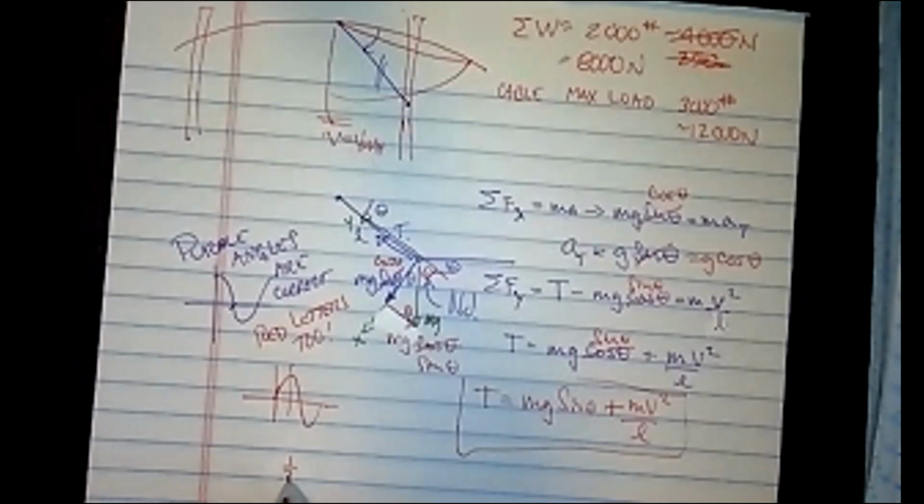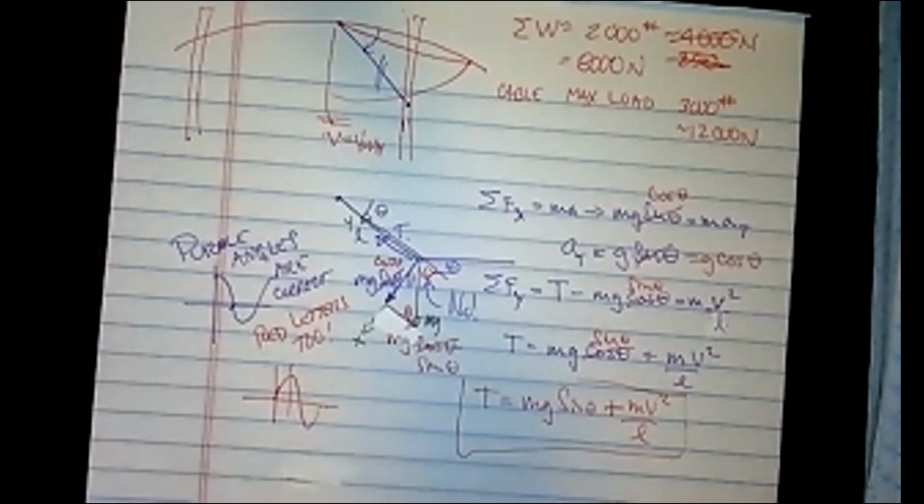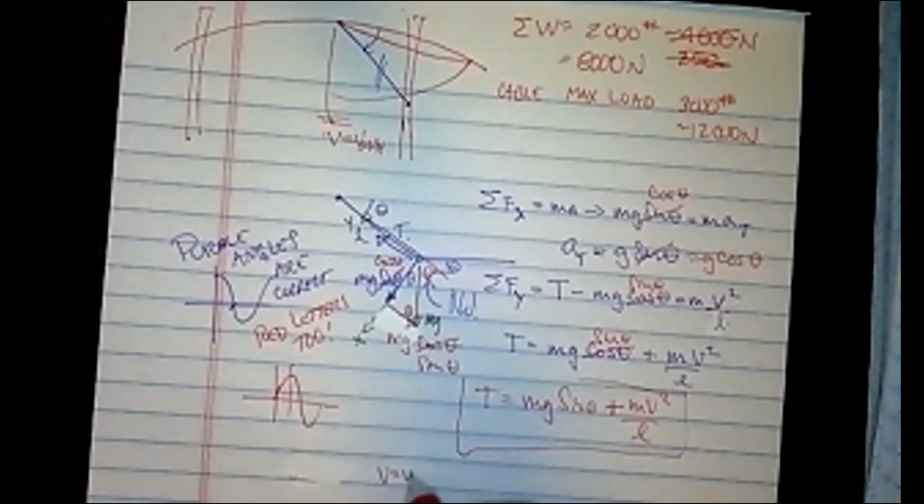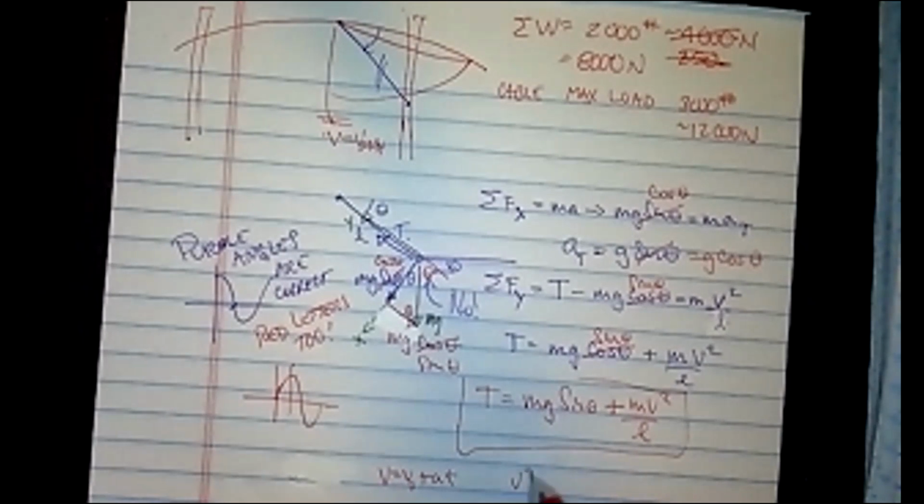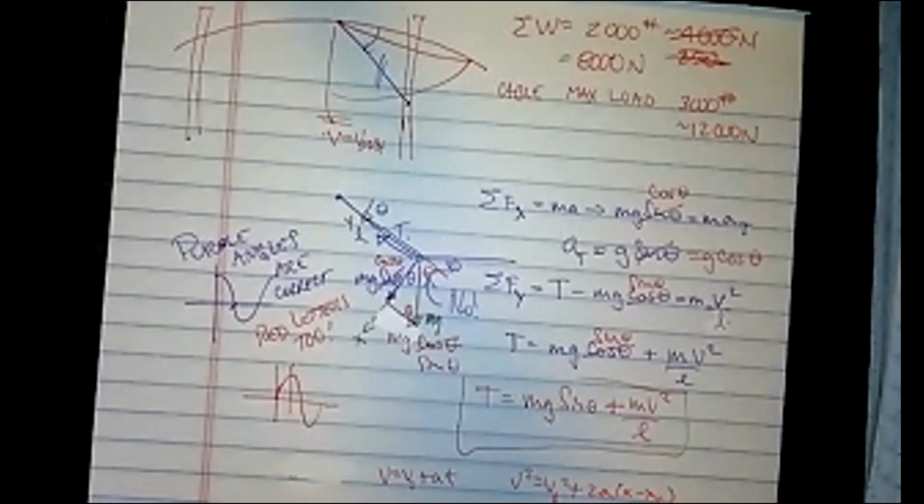So we can say 1/2 mv squared. No, we didn't do it that way. I was going to do it with kinematics, and I started doing it with kinetic energy. What I know is that v is equal to v0 plus at, but that requires time. I don't have that. I do know that v squared is equal to v0 squared plus 2a(x minus x0). That works as well, and this one has what I want. We started at 0 velocity, so the final velocity should be equal to the square root of 0 squared plus 2 times g times L. So v should actually equal the square root of 2gL.